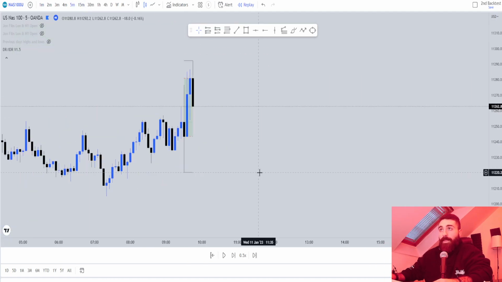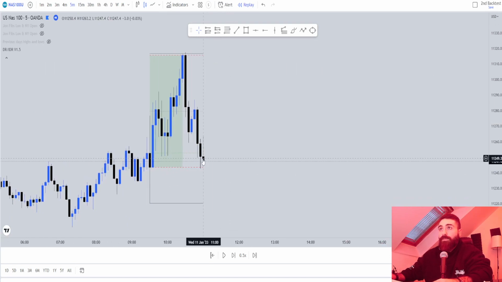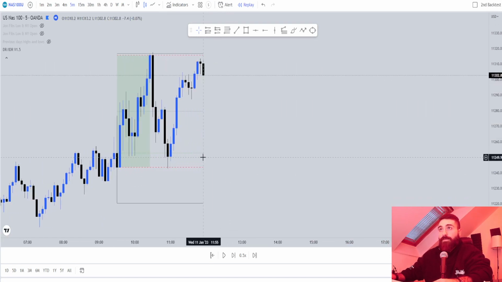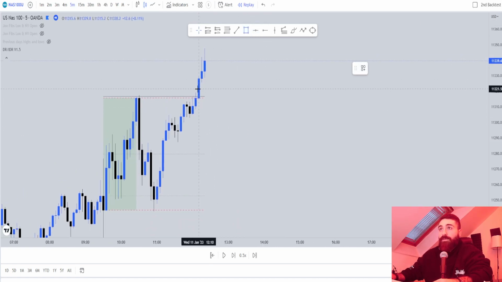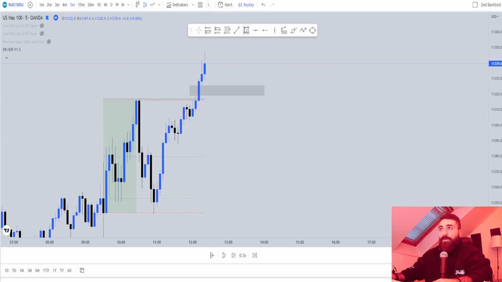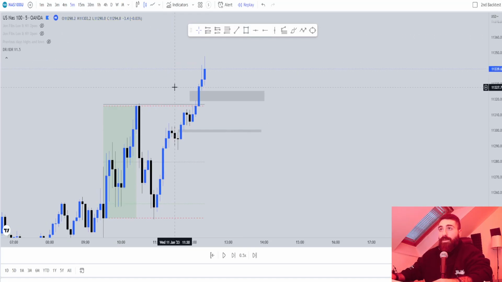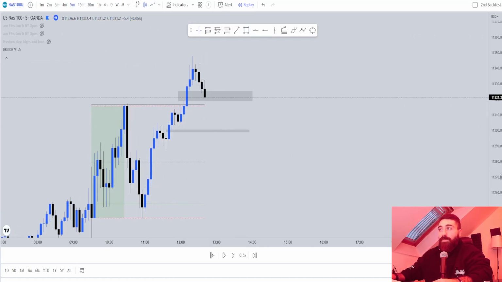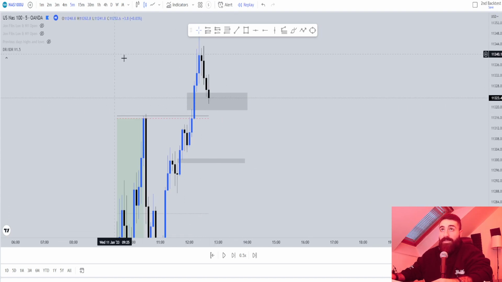So let's move on. This is market open. We're gonna see if we're gonna close above or below. We closed above. We have here a fair value gap, and we also have a small one right here. So we're gonna wait for the price to retrace, but I also want to see the price come and retest this high of the IDR. Okay, let's see if this is gonna happen.